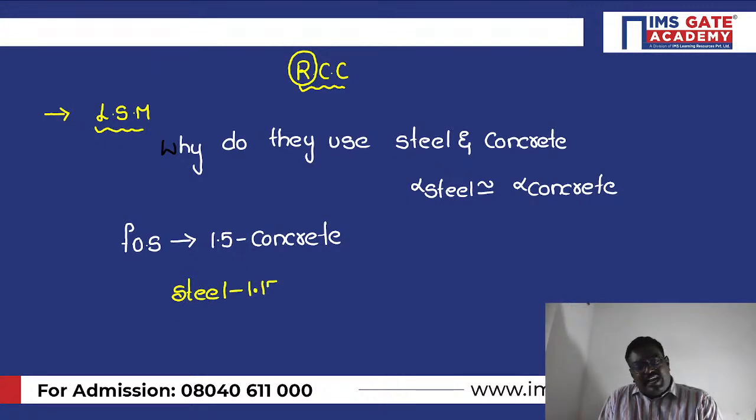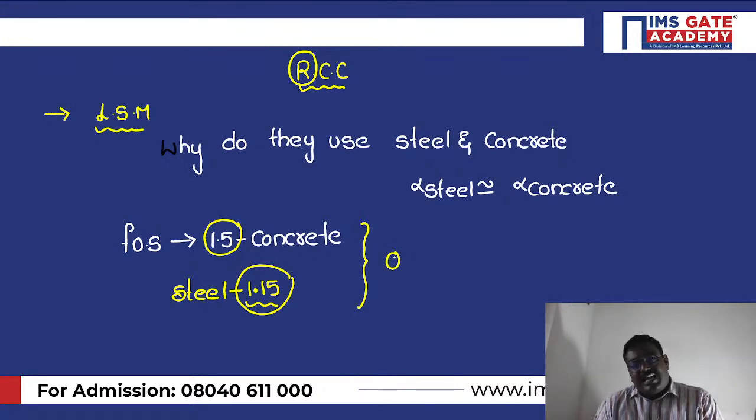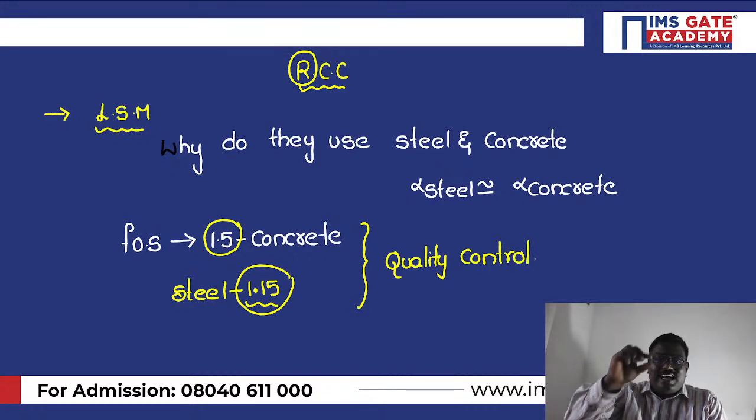Now, my dear students, why is the factor of safety for concrete more compared to that of steel? Can anyone answer the reason? The reason is simple. In one of the interviews, they have asked it. The reason is quality control. Steel is manufactured in industry, so you can know that its specifications are exact. But concrete is made in a laboratory and you are not sure.